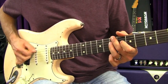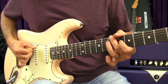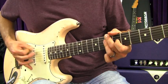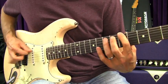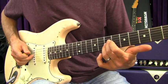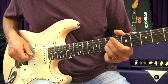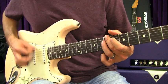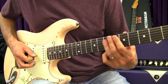So he would go. Right, so the same kind of thing we were just doing, but he was just adding this punch, and he was doing the punch on the D and the G, 7th fret in this case. Now this isn't exactly what he was doing, but this is the idea. And then using it to slide in the other notes of the pentatonic.